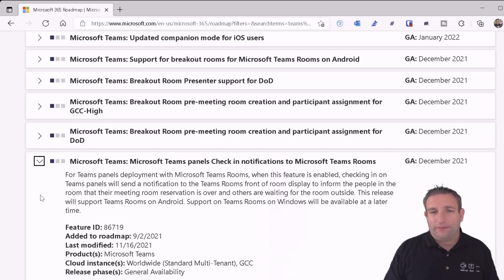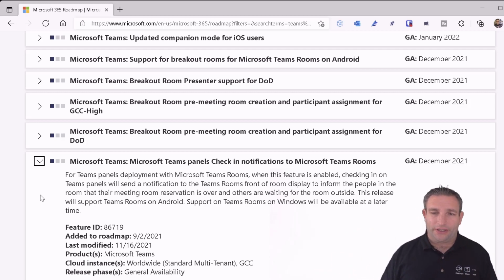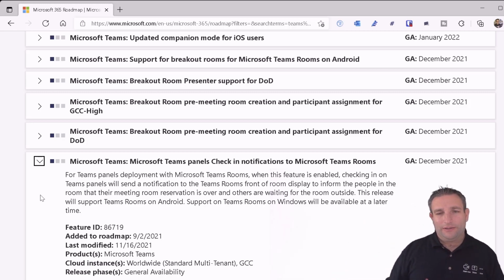But here we'll have a new check-in feature. So what we call room ghosting. So people don't turn up to the room, basically. They decide, we work from home, but they forget to take the room off the calendar. A lot of people will just start the meeting, we're on video, but then that room will remain empty and obviously red or purple outside, showing the room is booked.